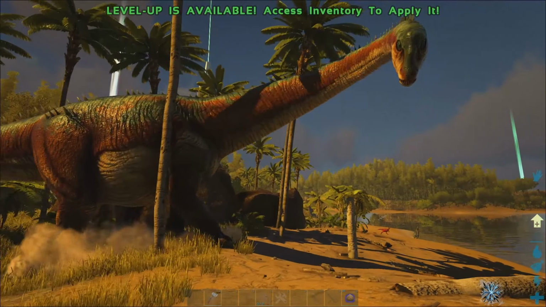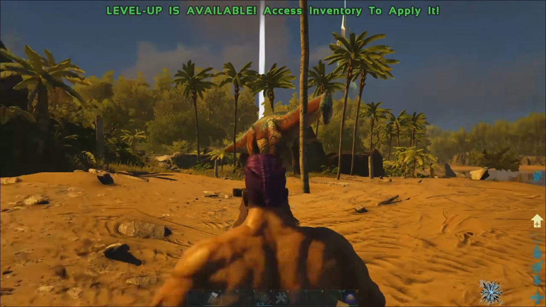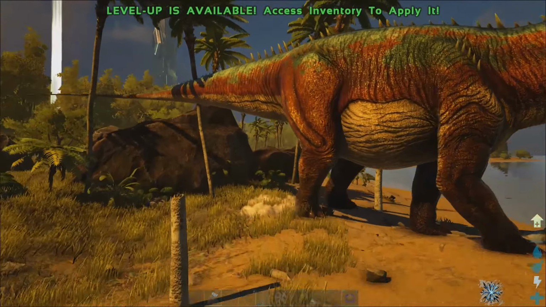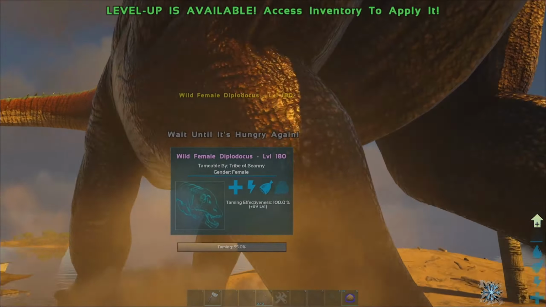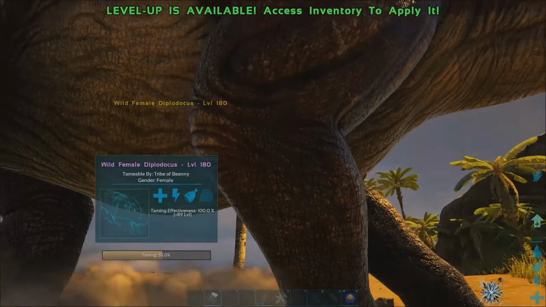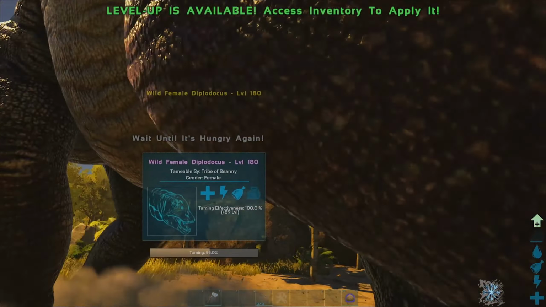There you go. So you can push us back, and we're basically just going to keep running back until you can tame it again. Alternatively, you can use a grappling hook if you're having trouble staying behind it and not getting hit. That way you won't get pushed back too far. And basically that is it.